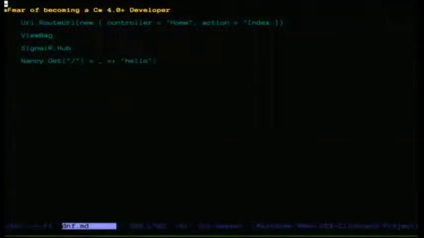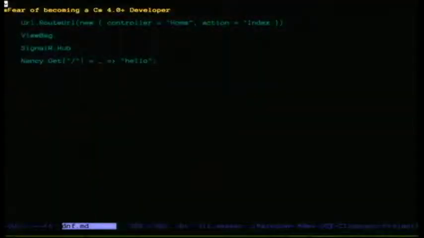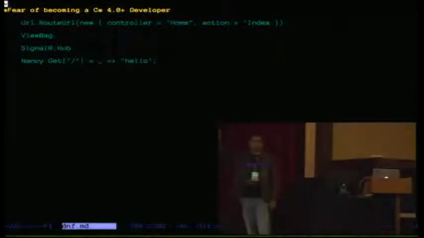So I slept on it, cried a little bit, and I came back to the MVC stuff, and the dynamic thing that I was afraid of, it was the same. I was the same way my colleague was with 2.0 to 3.5. So I started looking around. URL route URL takes an anonymous type, but that's effectively dynamic. If you remove the O in controller, you're not going to get a compiler error for that.